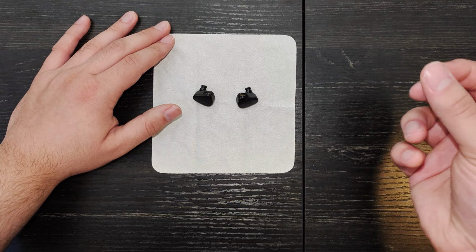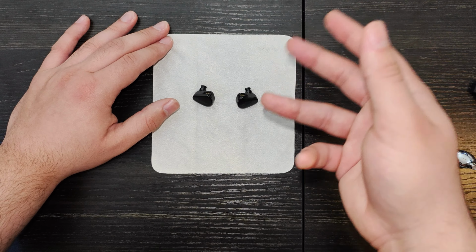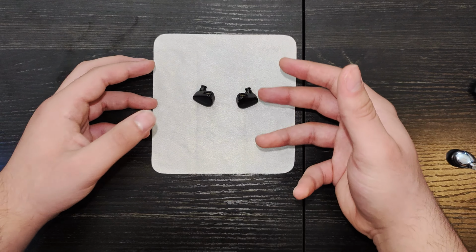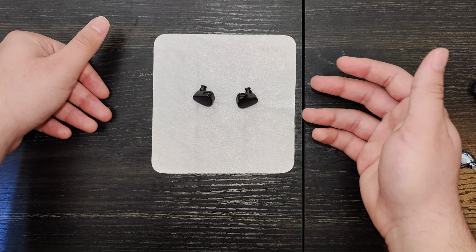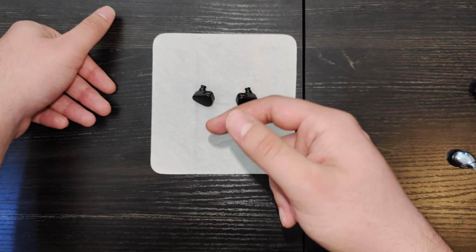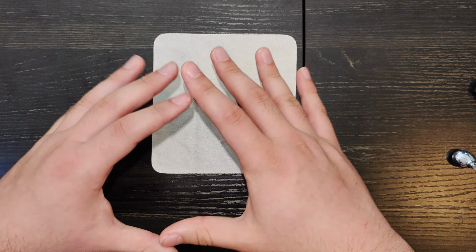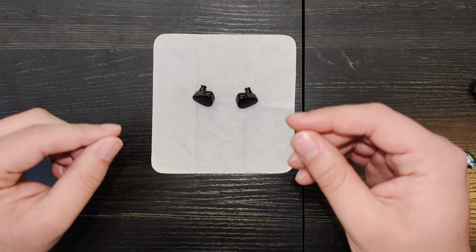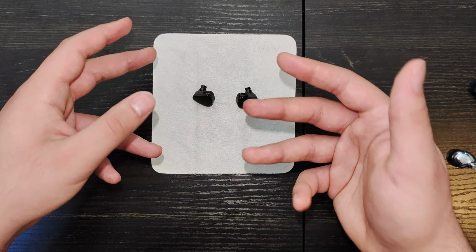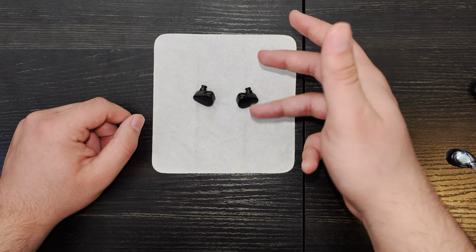It's a very slight bass boost, a little bit of a slight emphasis in the mid-range, very slight. So it's got a little bit of flavor, but not much. It's quite close to perfectly neutral. If it was perfectly neutral, it'd be very boring sounding. Anyway, it has that neutral sound, but it has a very wide stage as well. The bass is punchy, but I feel like it could use a bit more detail and texture in the bass. But it's punchy. It's got a good thump.